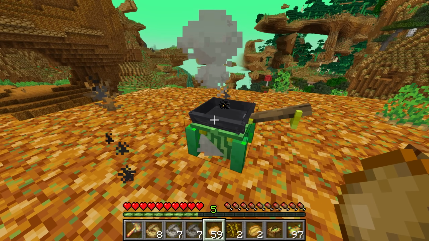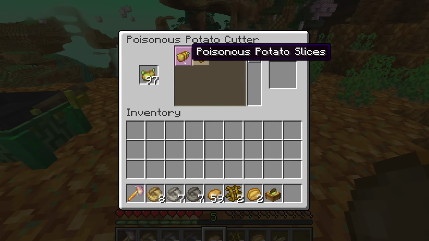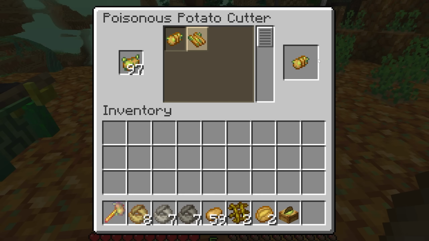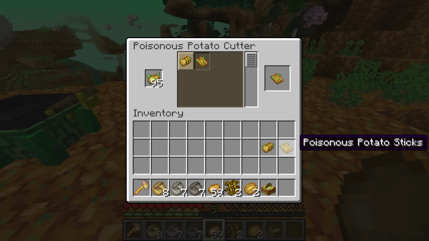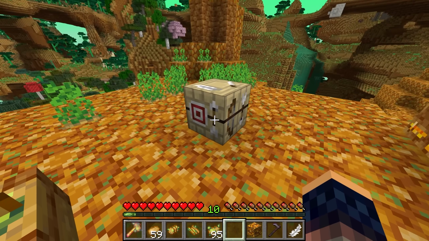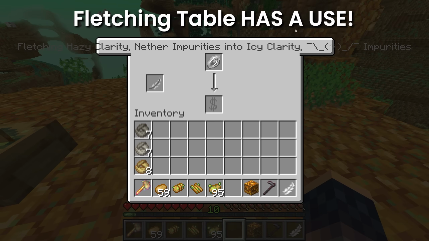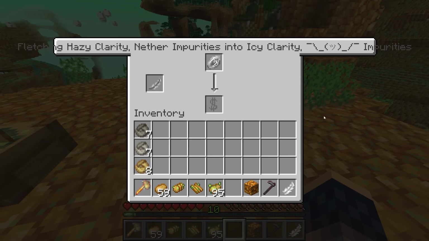I guess now you can build a McDonald's in Minecraft. But there are even more types of potatoes. By using the poisonous potato cutter, you can take your poisonous potatoes and turn them into potato slices or potato sticks. That's even more McDonald's stuff. Remember that the fletching tables had no use. Well, that's not the case anymore. Now you can use them, and just look at that beautiful interface.